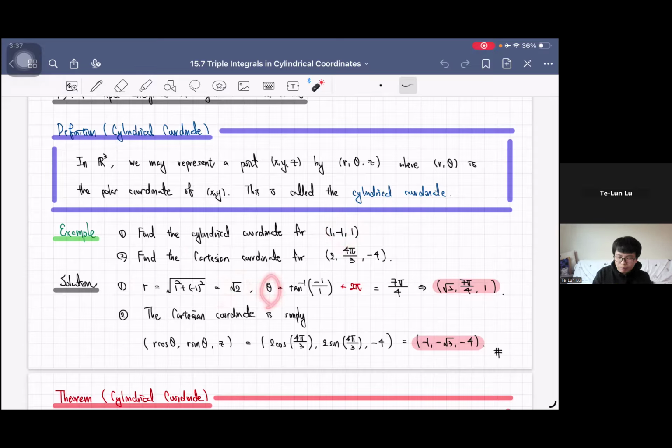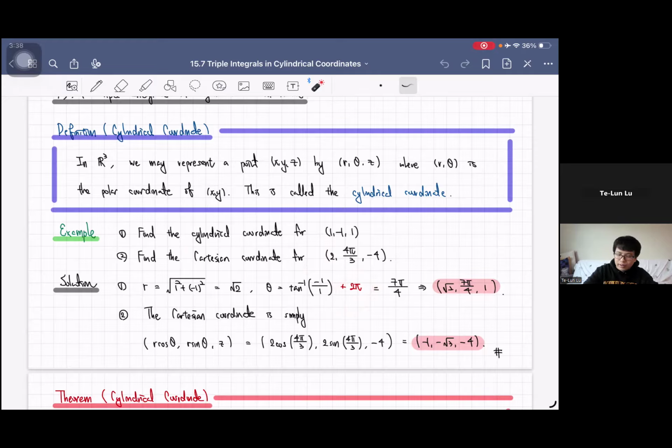And theta is given by the inverse tangent of y divided by x, adding up with a correction term. The correction term exists because we have a restriction on the range of the inverse tangent. If you recall, inverse tangent is restricted within minus pi over 2 to pi over 2, so minus 90 degrees to 90 degrees. That is due to the fact that tangent has some sort of discontinuity and periodicity, so we cannot extend that range to the whole real numbers. And the correction term behaves in this way.